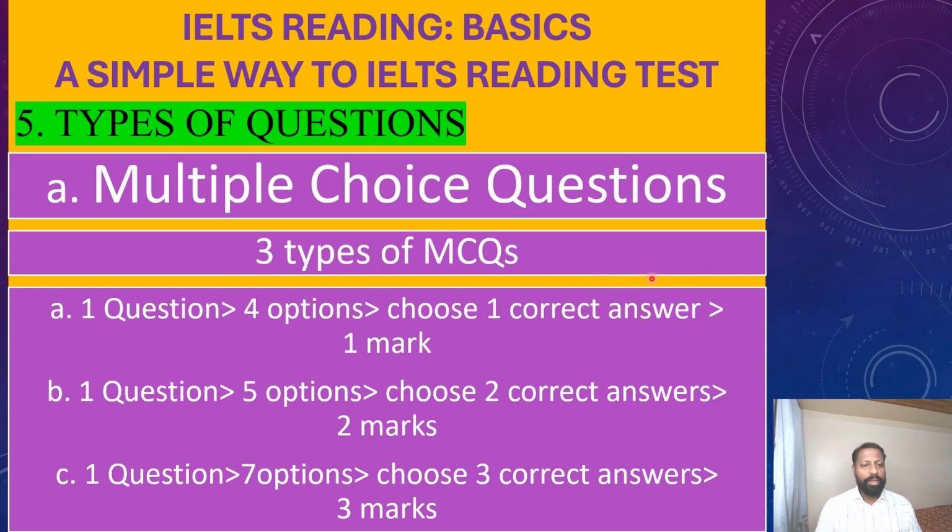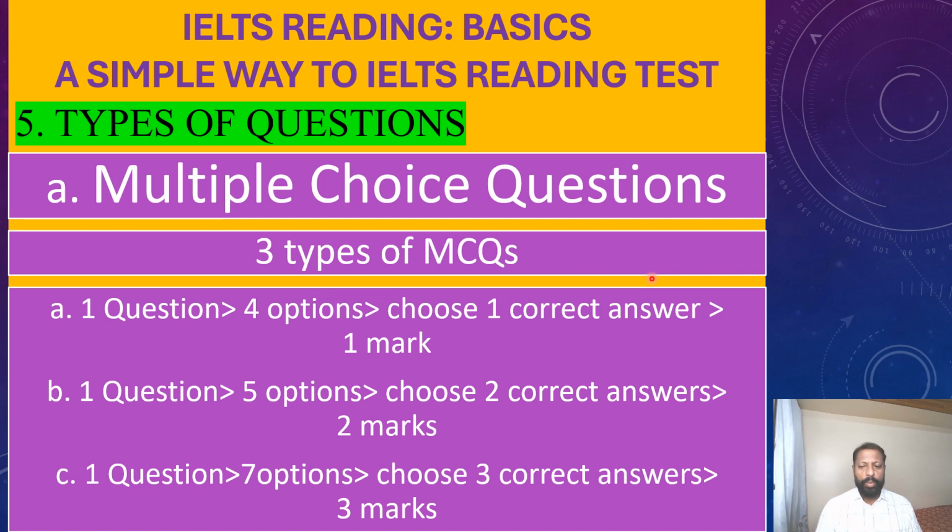Now, what are the different types of questions that you need to face in an IELTS reading test? There are a number of different types of questions you need to come across here. The first one in this category is multiple choice questions, MCQs. In fact, if you are good at answering MCQs, I am sure you are going to score 7 plus, 30 plus marks is guaranteed, in fact. Okay, so very important type of question, multiple choice questions, and there are three different types of MCQs.